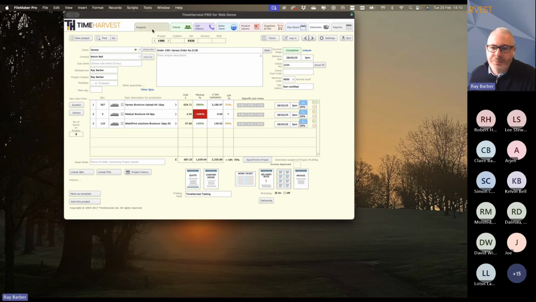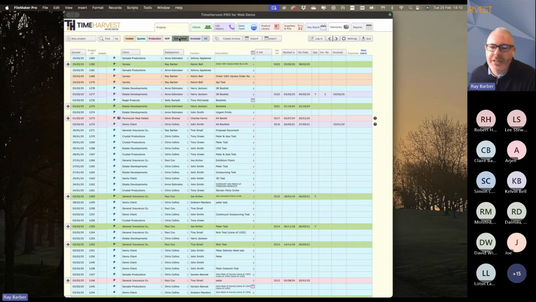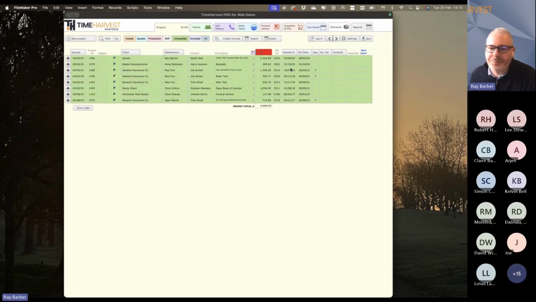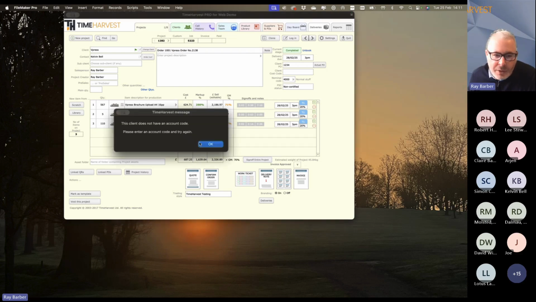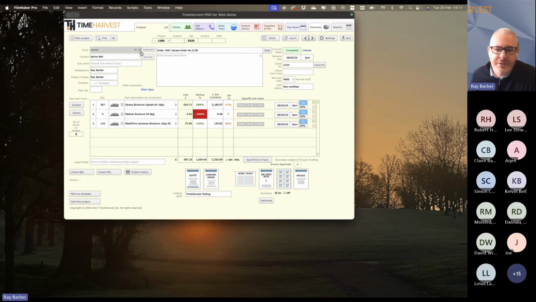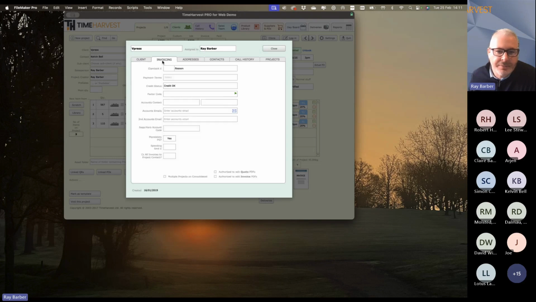What I can do now is from that screen, I can invoice it, but just for demonstration purposes, I can just show you in here that this is now in the completed section. And we have an ability here for the salesman or someone senior in the team to say, okay, is that ready to invoice? I'm going to select yes. So now I know if I go back into that project, this invoice, this is ready for invoice approval. It's good to go. I can send this invoice out. I'm going to click the invoice button here. Oh, we don't have an account code for Vpress. Can fix that fairly simply.